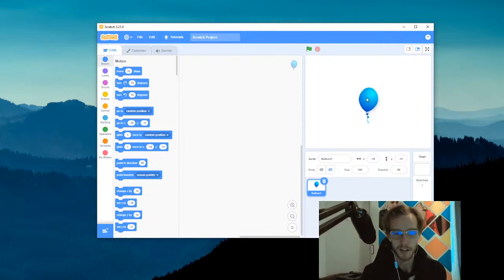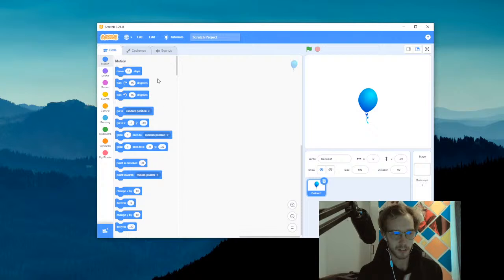So I wanna have this in the center here. And I want something to happen whenever you use the mouse over it and then click it. Something should happen. So I think it could be interesting to just have it spawn smaller balloons whenever you click it, and they will disappear after, let's say, 1 or 2 seconds. So let's see if we can make something appear whenever we click our first balloon. So we have to go to the code section here, which is currently empty. It doesn't have anything, so let's see if we can add some code.